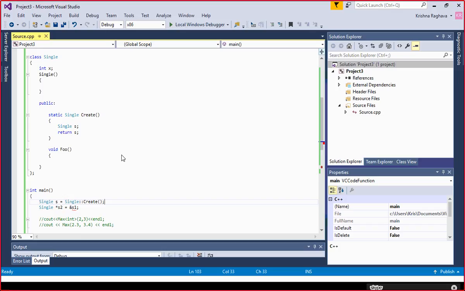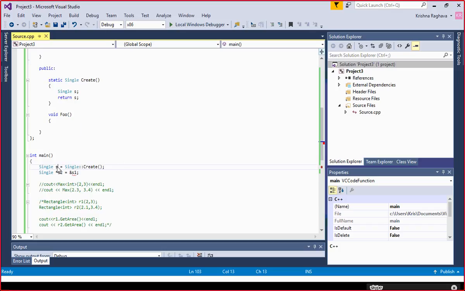So here I'm not allowing the programmer to directly create s, but I'm asking him to go through a function called create. Okay, this is one of the patterns.